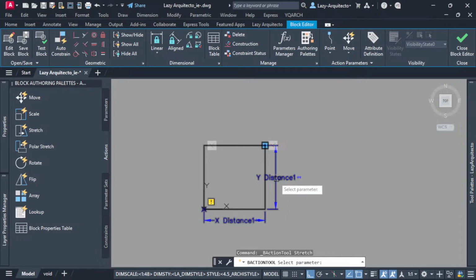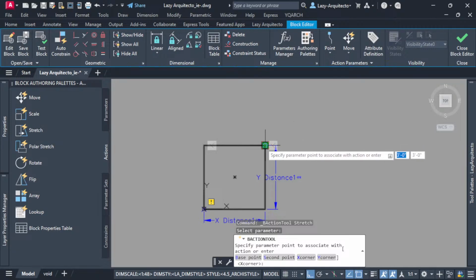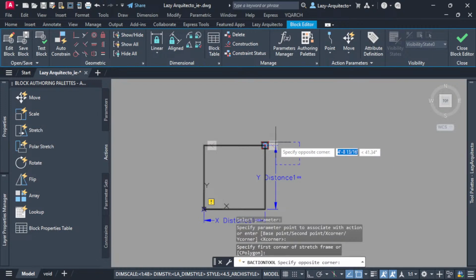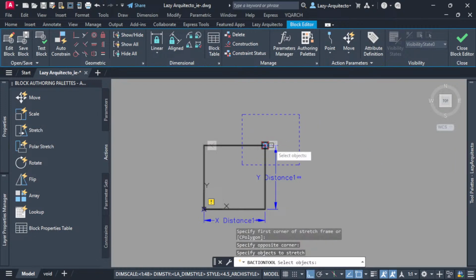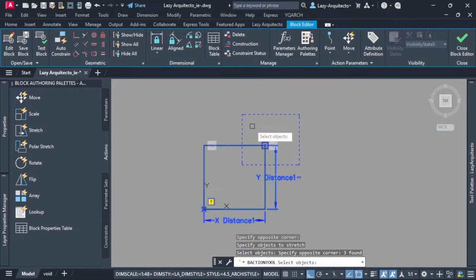So I'm gonna select my parameter. I'm gonna specify my associated point. I am gonna select my corner, which is right here, and I'm gonna select my objects, which are all of this, and I'm gonna press enter.